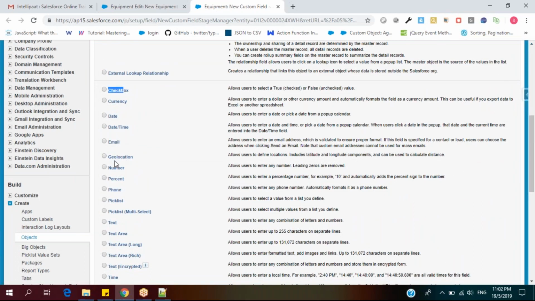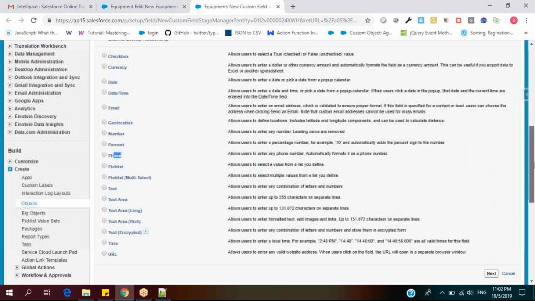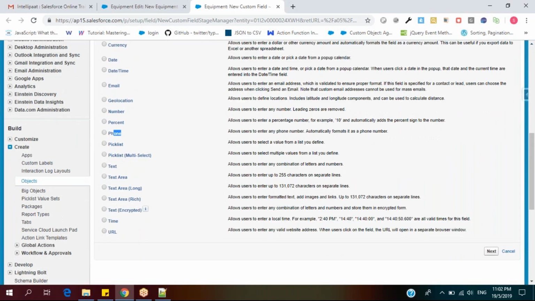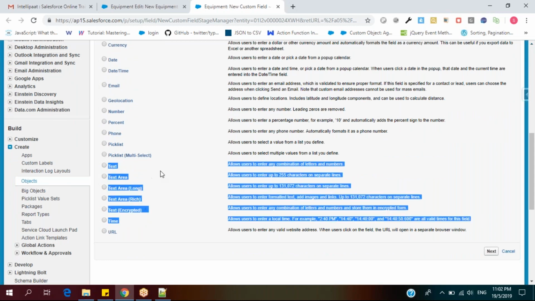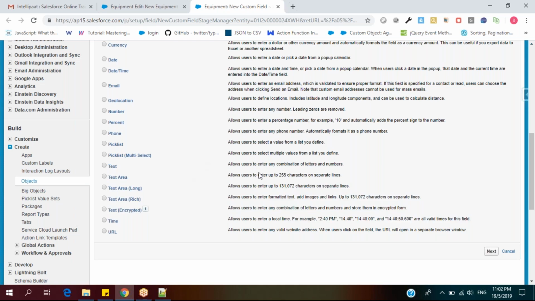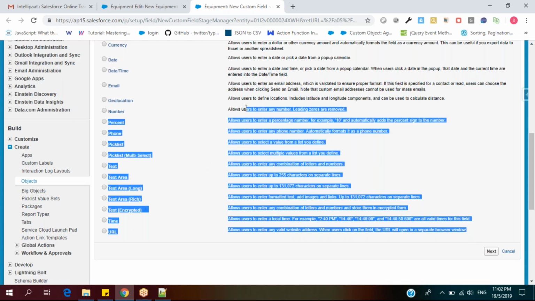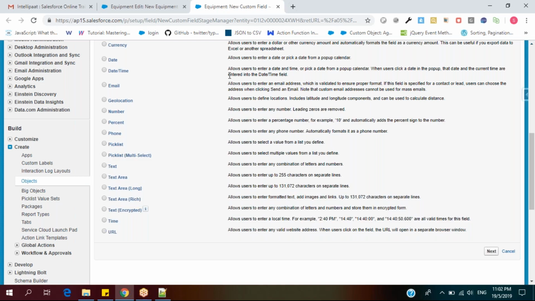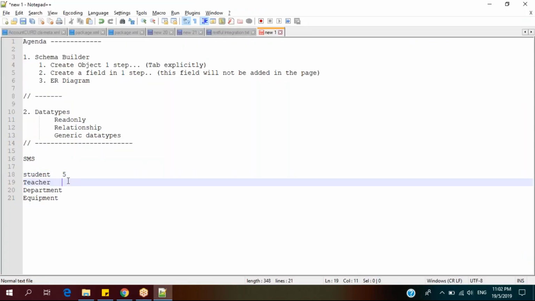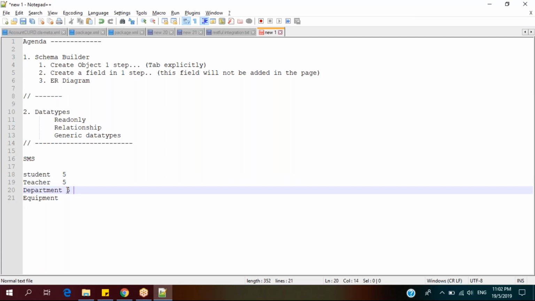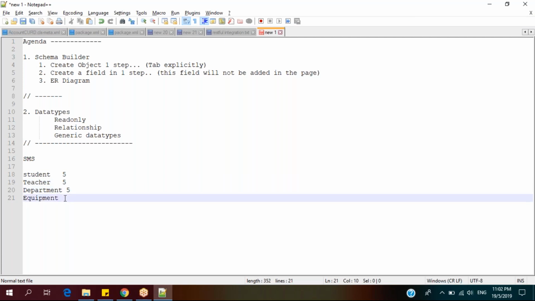They're self-explanatory: number, percentage, phone, drop down, text area. I just want you to feel how they look on screen when you use them. So get that kind of experience. Try to use as many generic data types as possible and create five relevant fields in each table. For department, we'll have, for example, the batch size, the strength of the department.